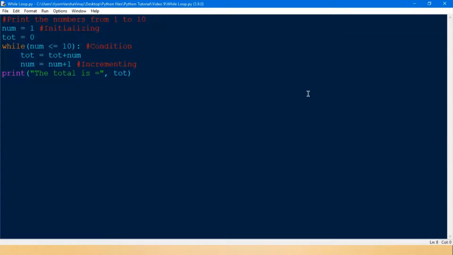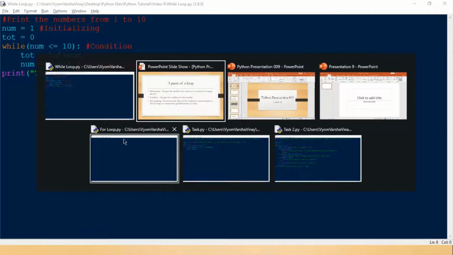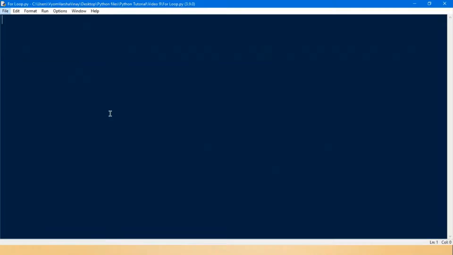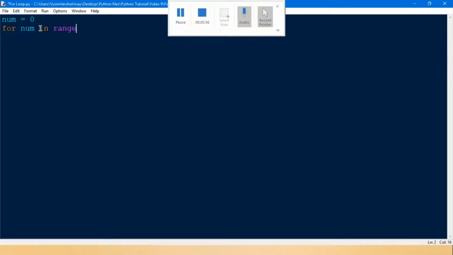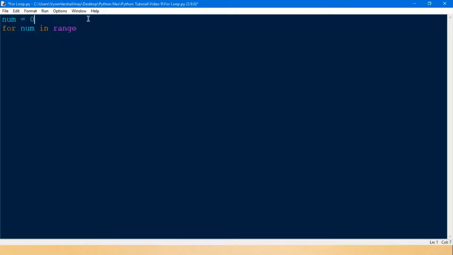Now, moving on to the for loop. So if we give a variable num is equal to 0 for num in range. So a range should be given. That is, which is the least number there is. So least number we want it to be 0.